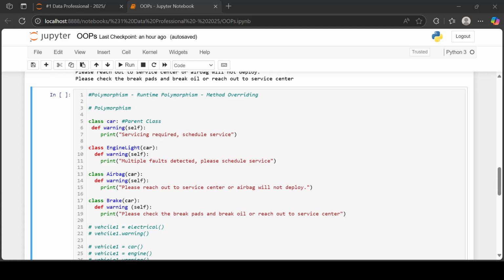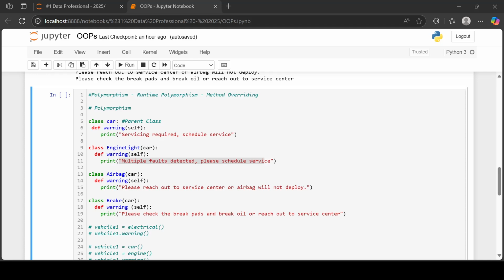One method, one name, but different behavior. The method in the car class will act differently when called, and the same method warning in the engine light class will behave differently when called. Same goes for the method in the airbag class and the method warning in the brake class.